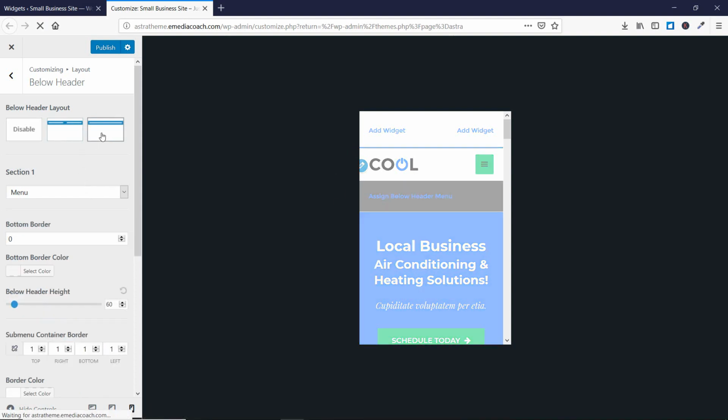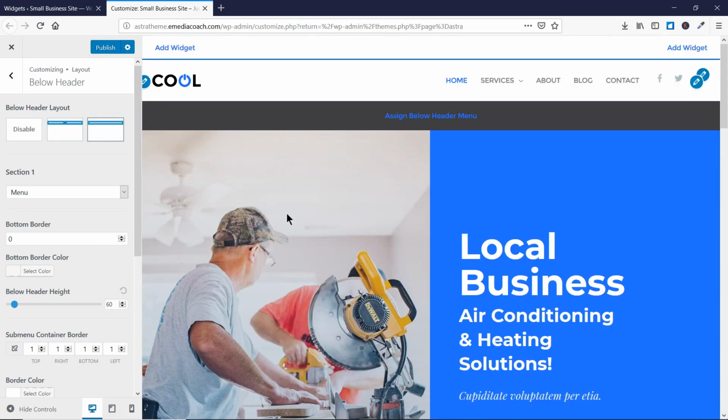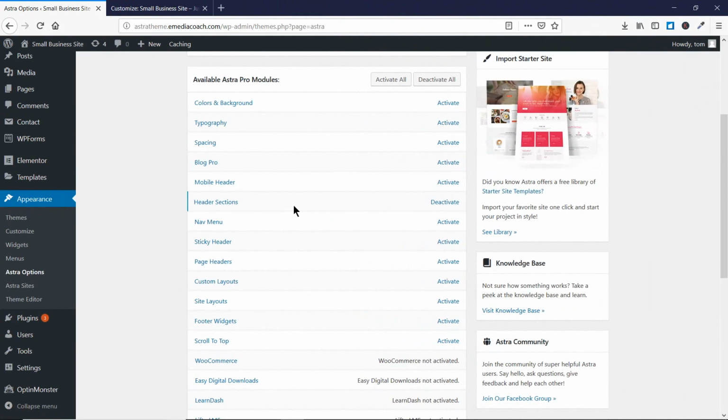So you can keep it single, like if you want to display a message, something like we are offering a special discount, so that whenever anyone goes to any page of your website, they will instantly see your top message, which is that you are offering a special discount or any type of notice to customers. So you can display any type of information. These are the types of information which I explained earlier. So this was all about header sections.